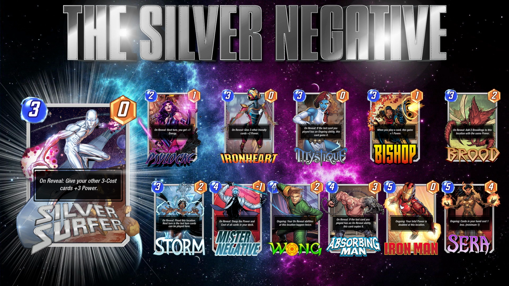Clearly, as you see, pretty much all of the cards in this deck are going to benefit from the Mr. Negative effect, but they also get some massive upgrades with the Silver Surfer. We've got Wong and Mystique for the combo, Absorbing Man for our backup for the Surfer, and then, of course, Iron Man and Sarah to really boost up the consistency of the deck. Now, you can play this deck without Psylocke and try to slot in Domino. Curve is not that important in this particular build as you get a huge explosive late game play.